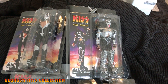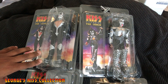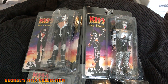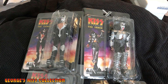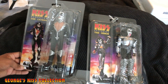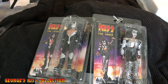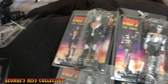The main difference between these sets and the older ones is that the shell of the packaging has changed — they're more slim now. I think Figure Toys is going with this new slim shell design across their other lines too, like Batman and wrestling figures. The old ones before were a little bigger and oddly square-shaped.